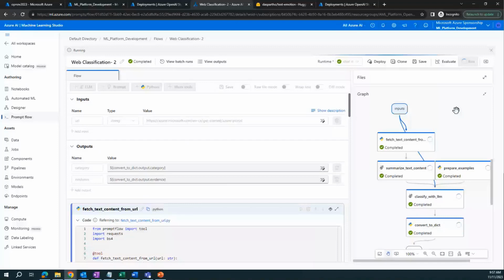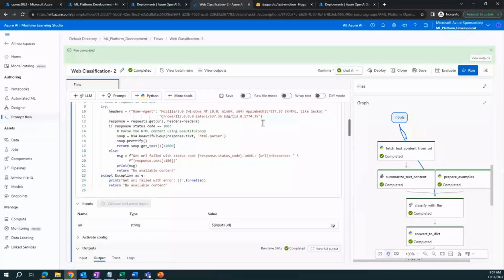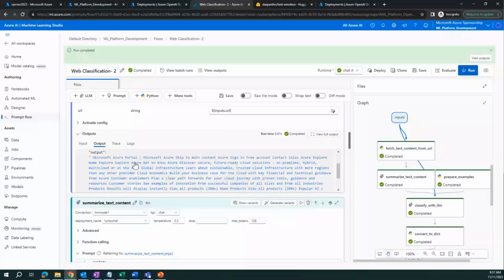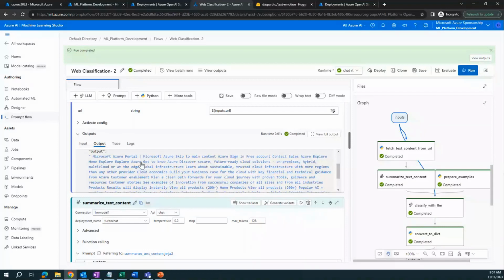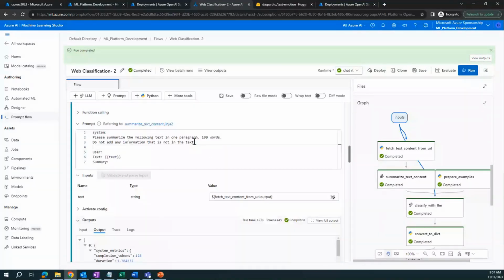it's running here. Done. So we have provided this URL. Then we get the fetched text content. So this is the exact text we have received from that URL, which is the Microsoft Azure portal, and so on. And then we have summarized that passage into 100 words. So this is how the summary looks.